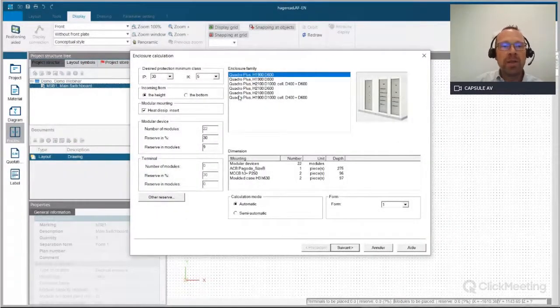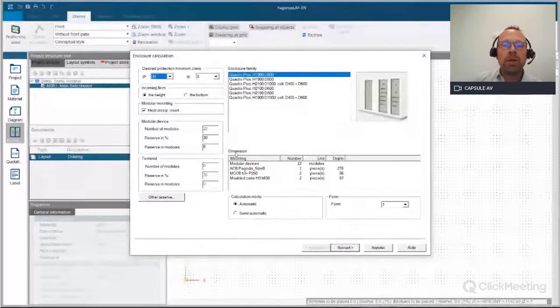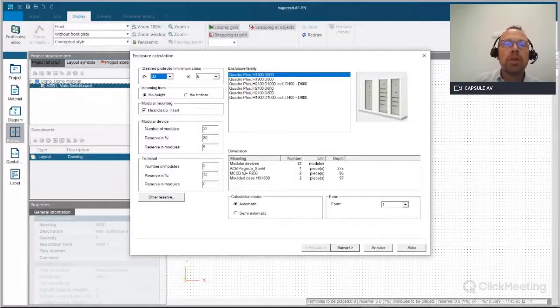So in this tool, what can we see? To start at the left side, you can specify the ingress protection. You have different possibilities. You can specify if your incoming is from the top or from the bottom. You can specify a percentage of reserve, and the software will give you the choice between different families of enclosure.